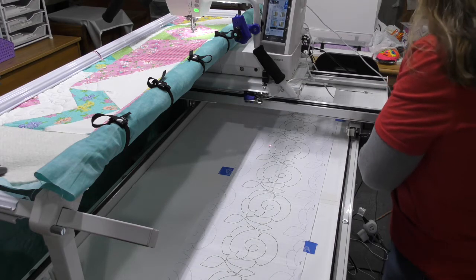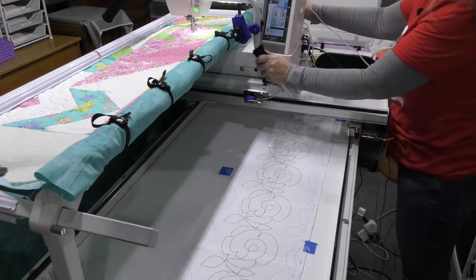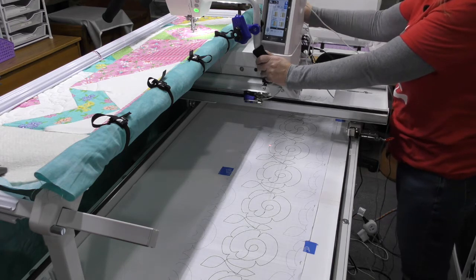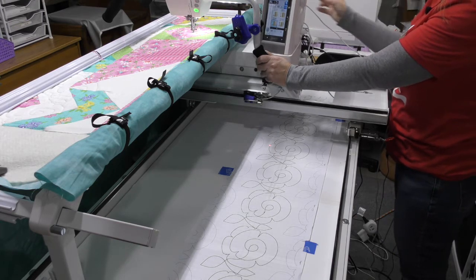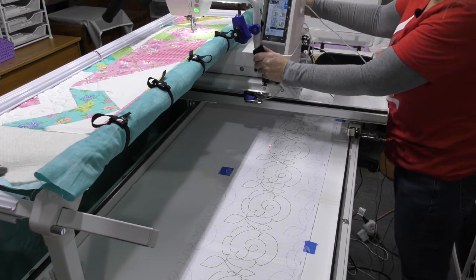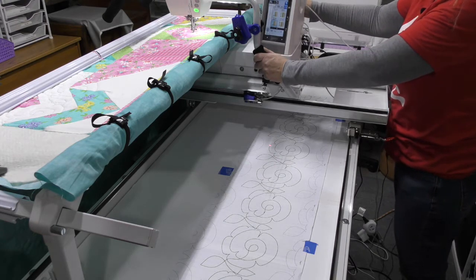so let's get going. I'm going to turn on my stitch regulator. That's one good thing about leaving your needle down. You don't have to break thread. You just start from where you were. And I've got it up to 9 stitches per whatever inch, maybe. It's not really that dense, but I like to put it as high as possible. All right, here we go.